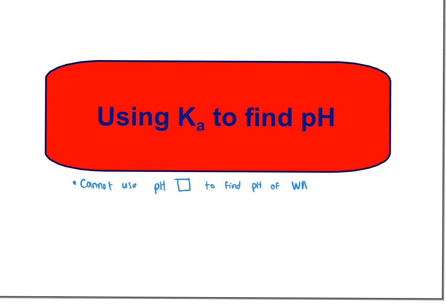Here's why. If we have a strong acid, let's say, for example, I have 2 molar of HCl. What that means is because strong acids break apart 100%, right? I get 2.0 molar of H plus, and I have 2.0 molar of Cl minus ions. It is 100% dissociation.